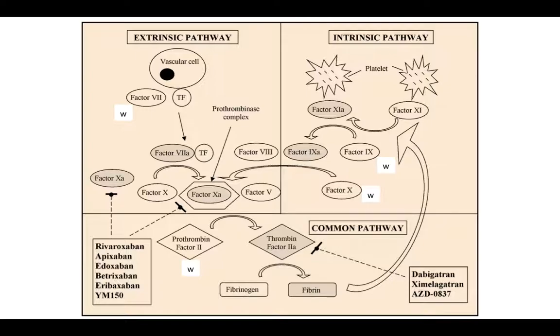And if we go to look at the clotting cascade, so they work in a slightly different way. So, you've got the extrinsic, intrinsic, and the common pathway. And warfarin, it's a vitamin K antagonist, so it inhibits the production of factor 7, factor 9, factor 2, and factor 10. It takes a long time to have its effect. Whereas these newer drugs, so for example, dabigatran here, it is a direct thrombin 2A inhibitor, so it inhibits the common pathway there towards the end.